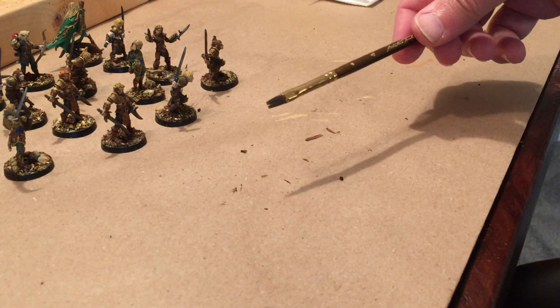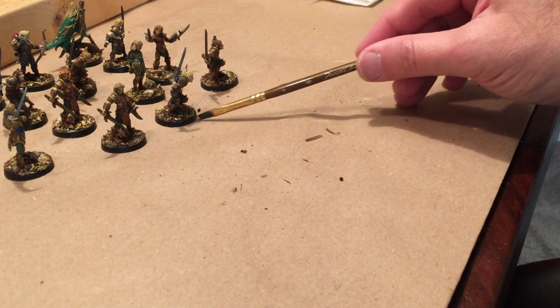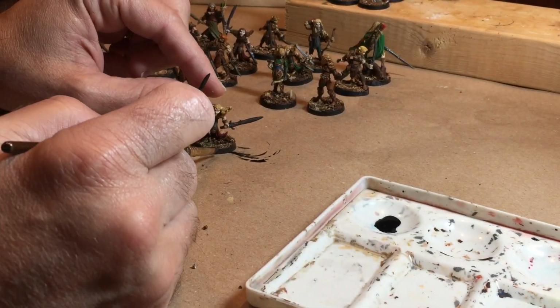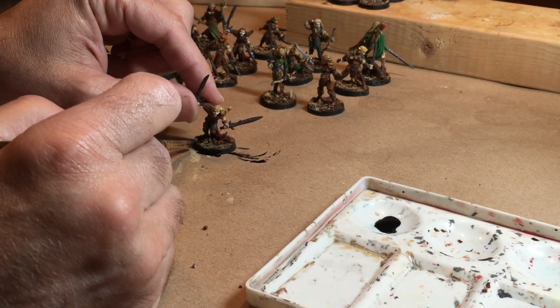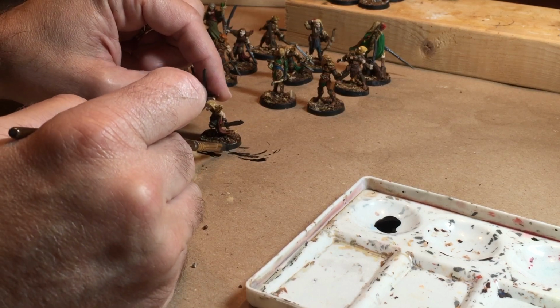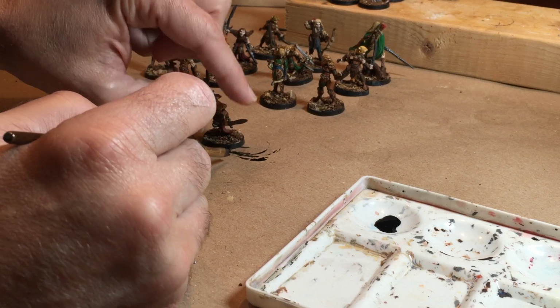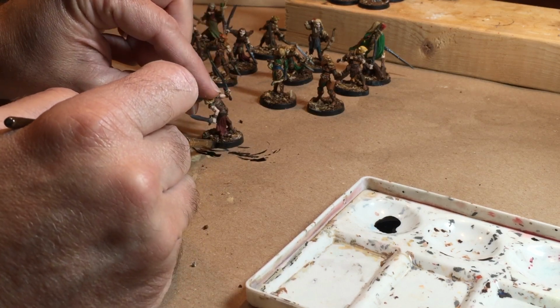I got out a number 4 flat brush. That's going to give me the size I need to fix the edges of these bases. If there are fingerprints, glue, or slopped over paint, this is my chance to clean up my mistakes. Personally, I prefer black edges because it seems to frame the miniature nicely, but you can make your bases any color. Work quickly as you rotate the miniature.